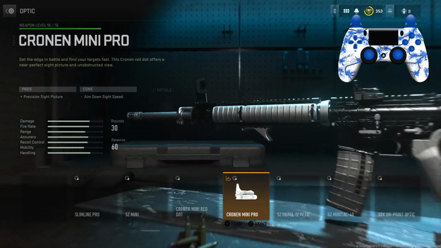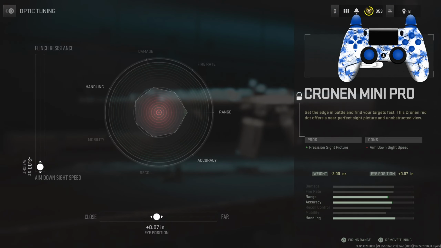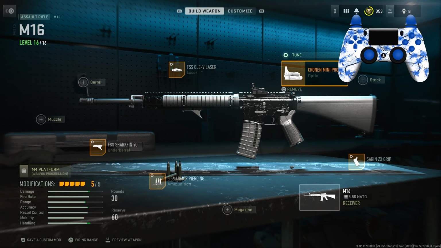For the optic, I chose the Cronin Mini Pro, and then for the tunes, I maxed out the ADS speed. I really don't understand the bottom slider at all, but here are all the attachments.